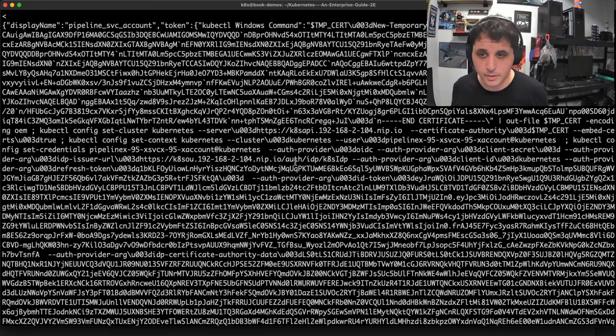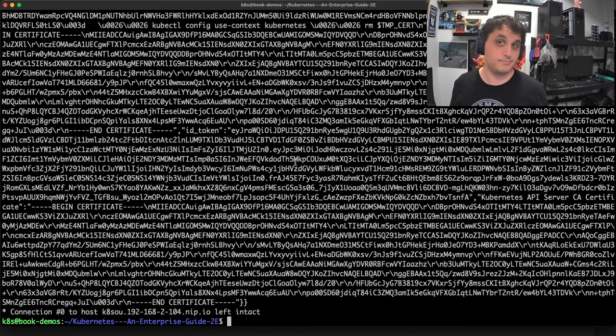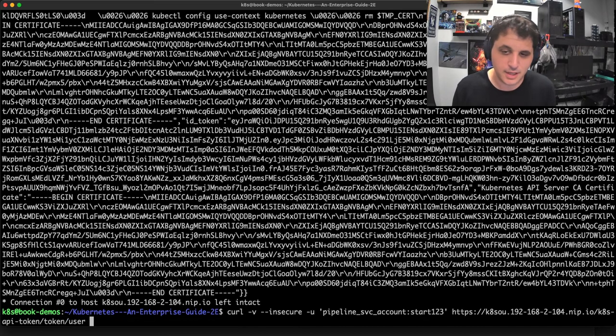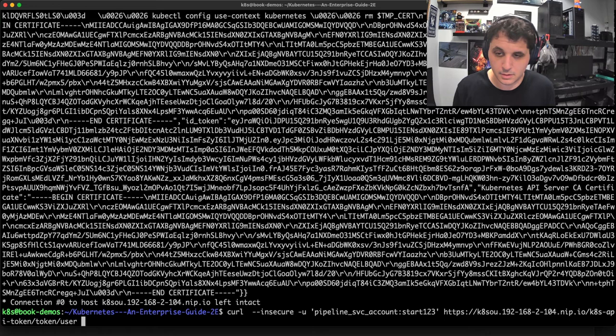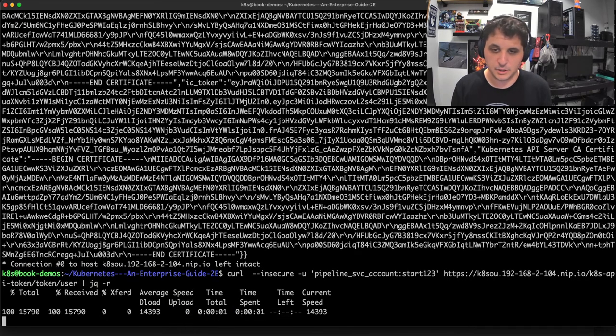All right, so there's a lot here that we don't need. We just need an ID token. So let's get rid of the -v and pipe this into jq. jq is kind of the Swiss Army knife of JSON command line management.